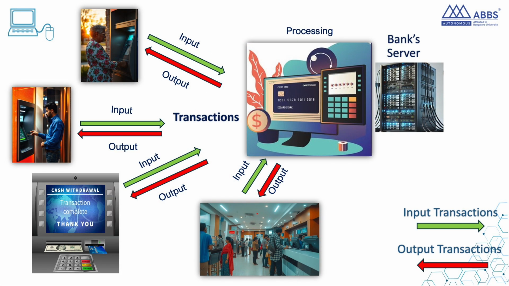Let us take a few real-time examples to understand. In a bank, input activities are happening at multiple locations by different users. You can see here there is a customer who is trying to withdraw money from the ATM machine, or a customer who is trying to know the balance, visiting an ATM for money deposit, or it might be a simple kiosk where a customer is trying to perform a withdrawal, deposit, or whatever action they want to do. There might be customers who are at the bank at this point of time.